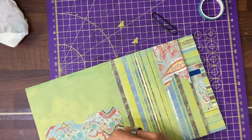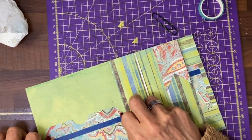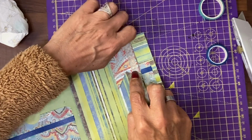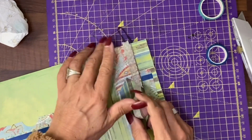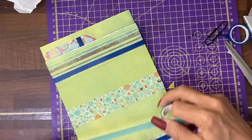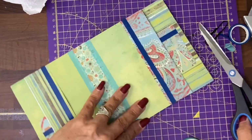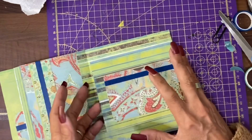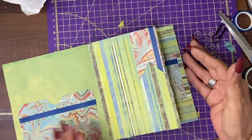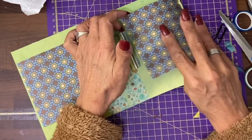I might just do something like that there. Just do a stripe down that, one in the center of that. Right, that's okay. It's okay. That's okay. Let's go to this bit.